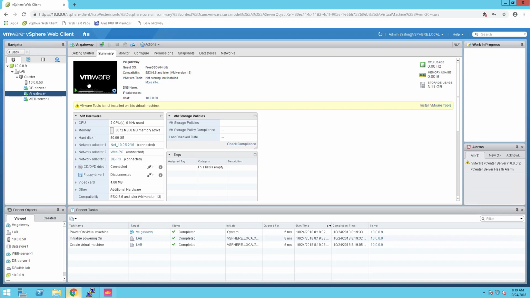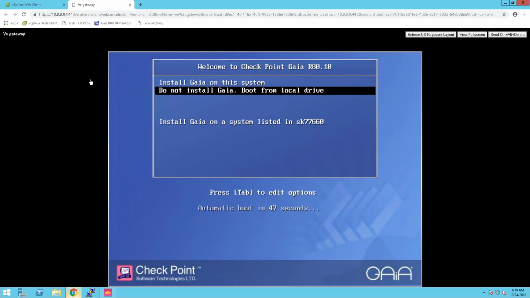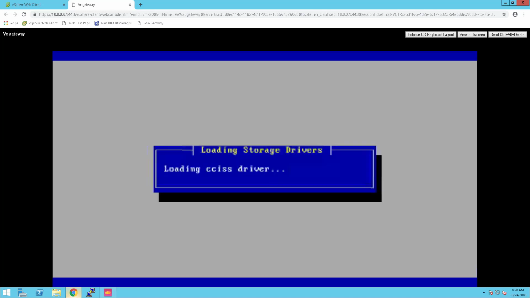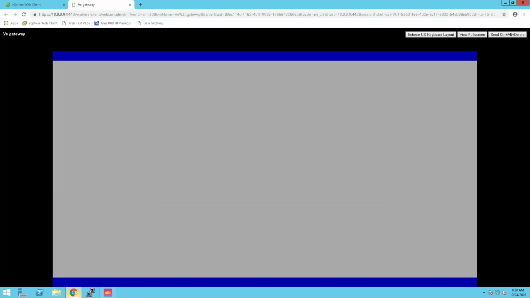You will see the logo of VMware, and if we double click on that, we will see the console opened. The first screen we see is to deploy Gaia on the machine, and we will choose to do so. We will let that process start rolling.